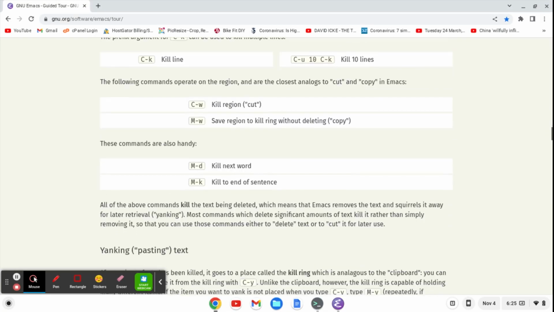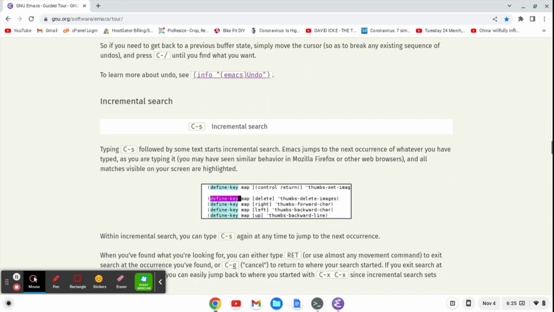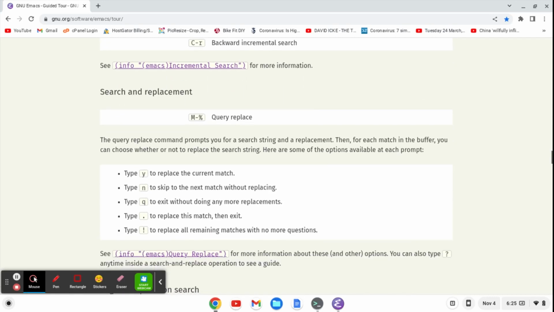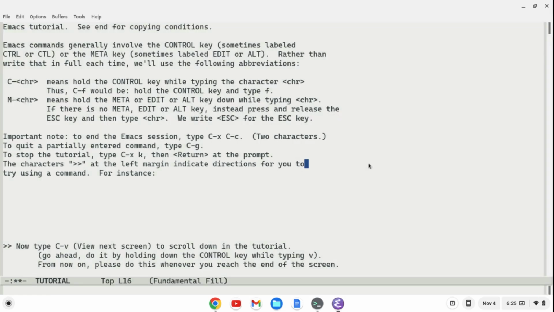Killing text, Control K, yanking, we talked about that. Undo, we talked about that. Incremental search, we talked about that. Search and replace, Alt percent. All right, so let's actually do that. We'll do Alt percent, query replace.